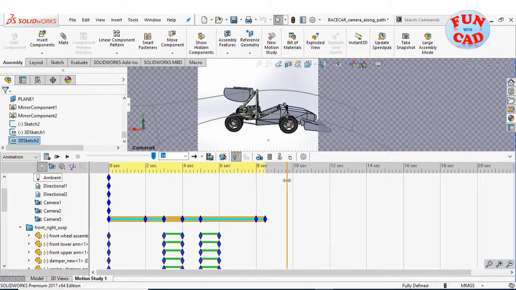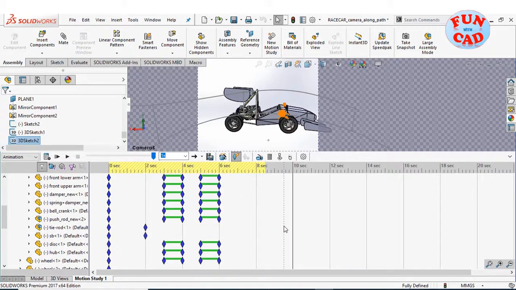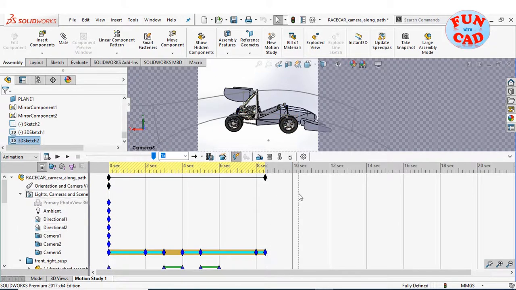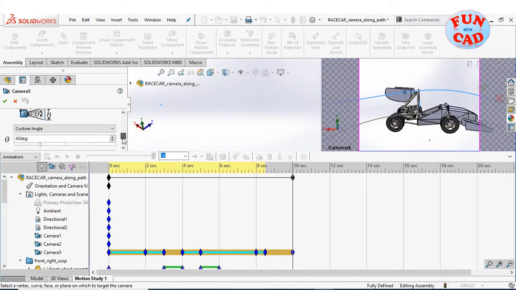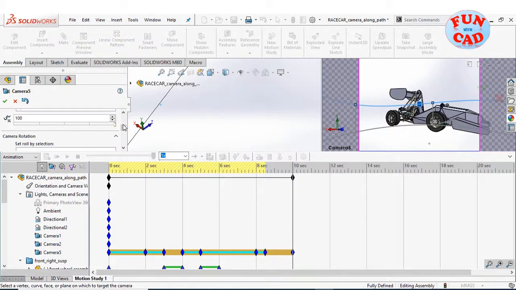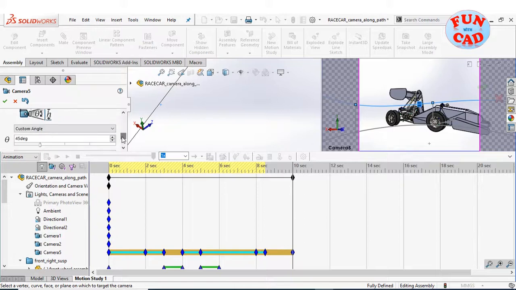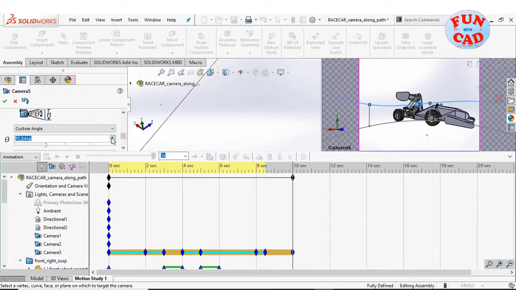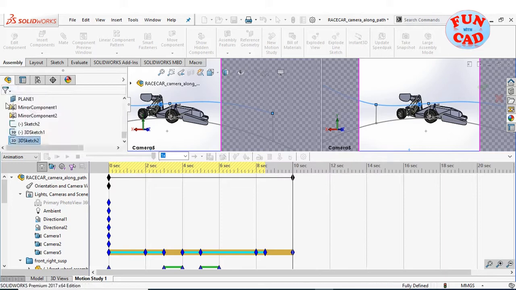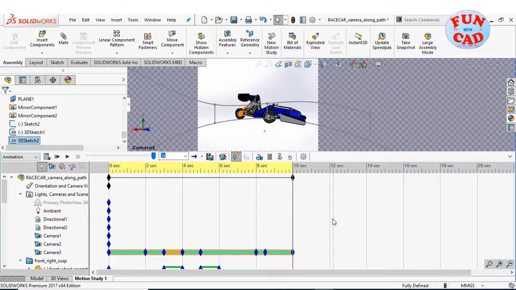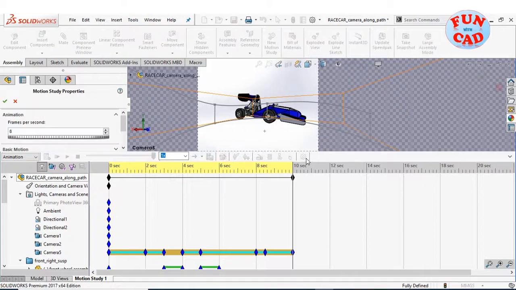Lastly, creating a final key for the camera. Moving the camera to the last position of the spline, to end the animation. We can improve the animation quality by increasing frames per second.